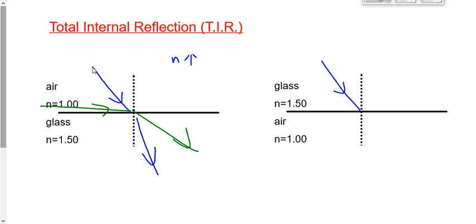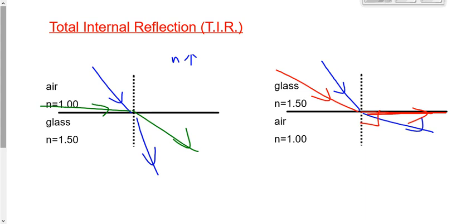But in this other case, it doesn't necessarily mean it's going to happen. My angle of incidence is a certain value right here, and my angle of refraction is a certain value right here. It still refracts, but the angle of refraction is bigger than the angle of incidence. As n goes down, theta goes up, which at least leaves open the possibility, if we make our angle of incidence big enough, for reflection to take place. Let's make my angle of incidence a little bit bigger. Then my angle of refraction might actually be 90 degrees. That's when total internal reflection begins to occur.